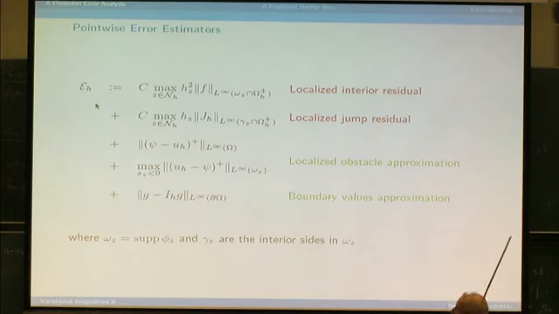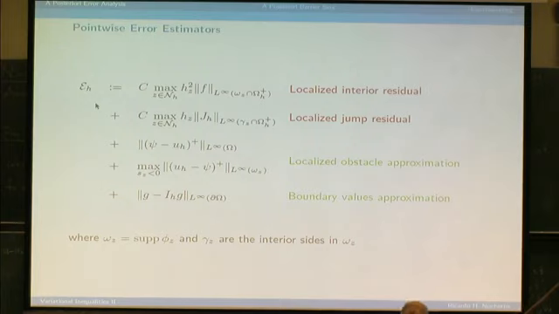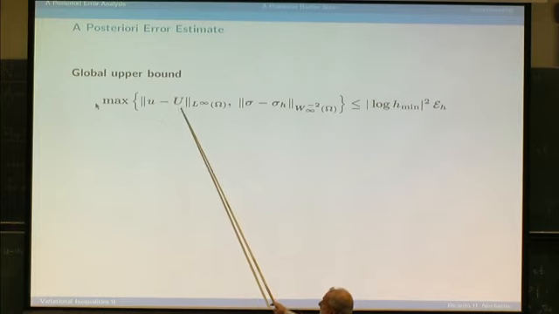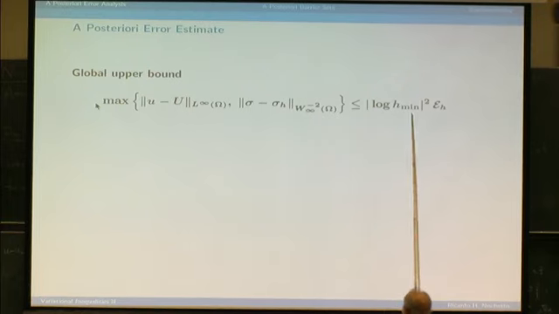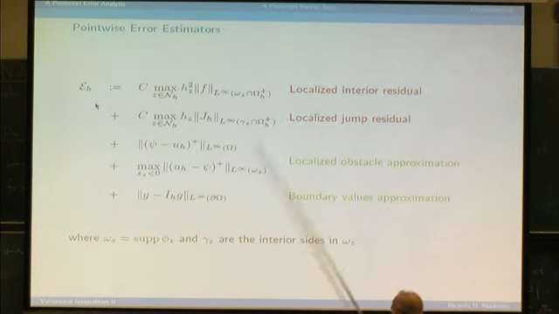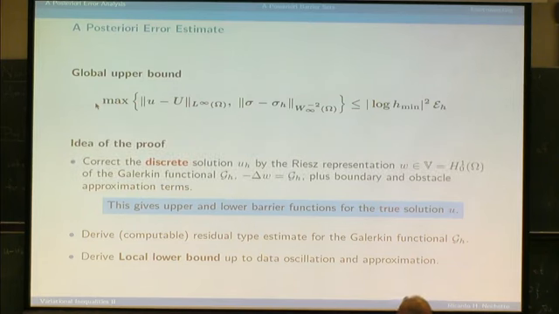So with that in mind, and I'm not going to get into the details of why this is true, the following happens. You get an estimate for the difference between u and the discrete solution, which I call capital U instead of uh here, and the multipliers by basically the same estimator that you have in the linear theory. Okay, this thing plus this correction. The log is very much what you get in the a priori theory. So how do you get this? What is the idea of the proof?